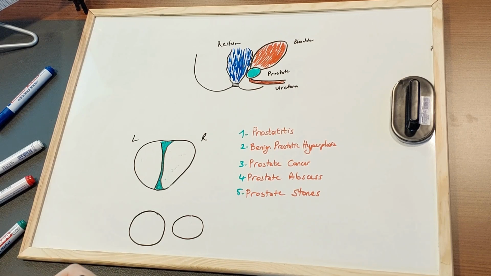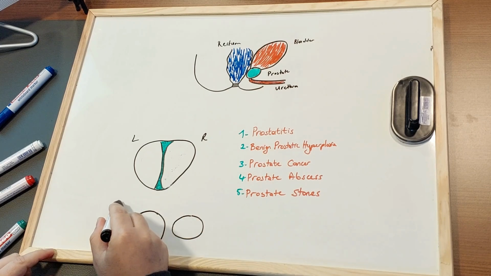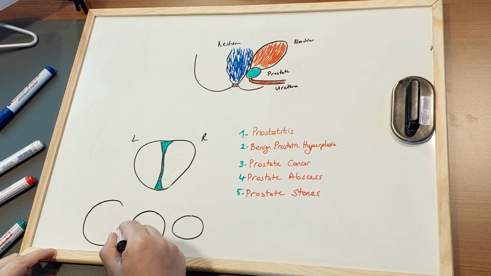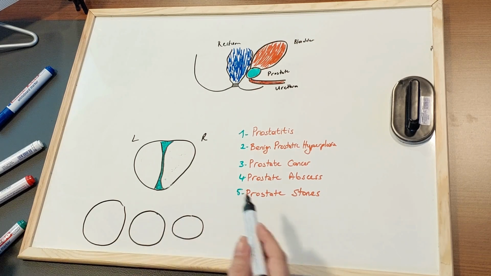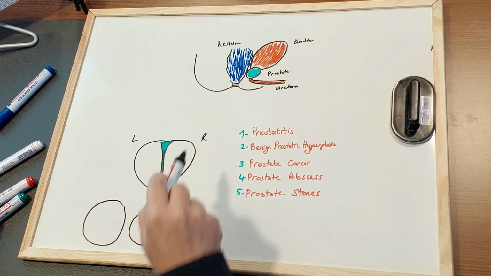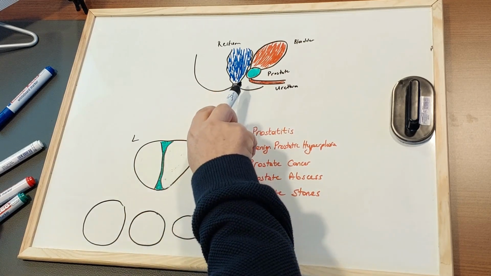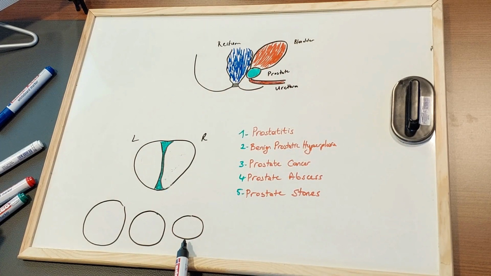Or if you feel something very big, like an orange, it's very big. So you can understand you have an enlarged prostate by putting your finger through the rectum, advancing it along the inner side, passing this part, and you will touch this. If it is like a mandarin, it is enlarged.